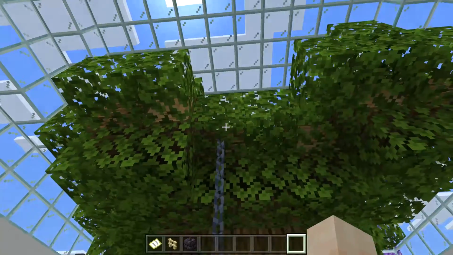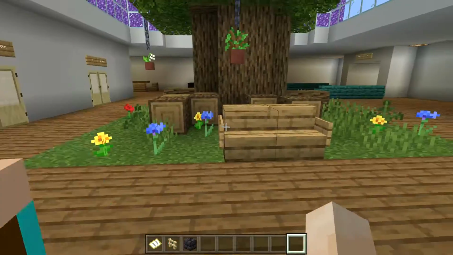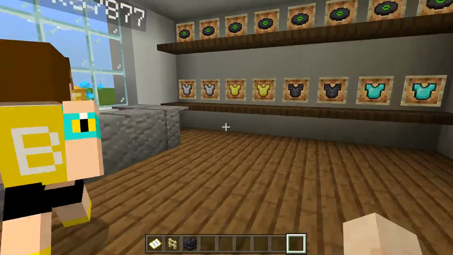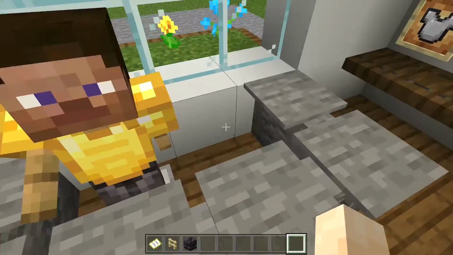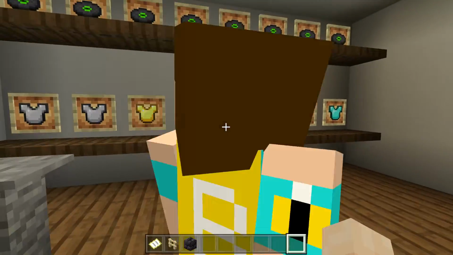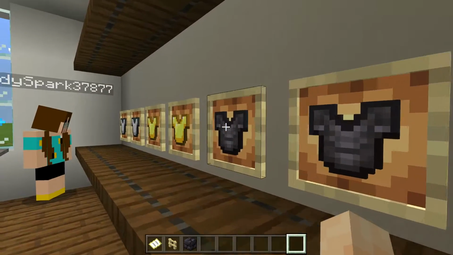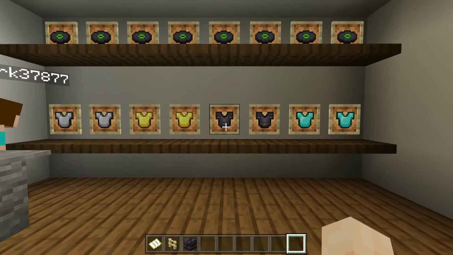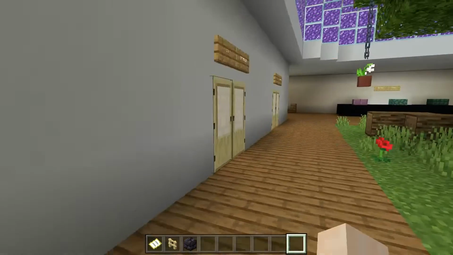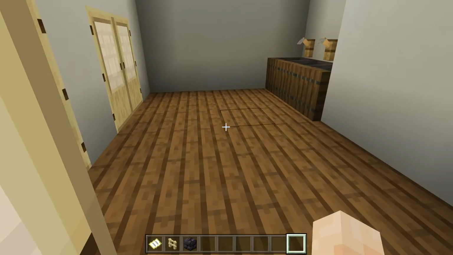Oh, I like this. Whoa. Oh. Yeah. Just pretend they say Honeybee Gaming Airport. Girls' bathroom. I was gonna put a bathroom in my plane.